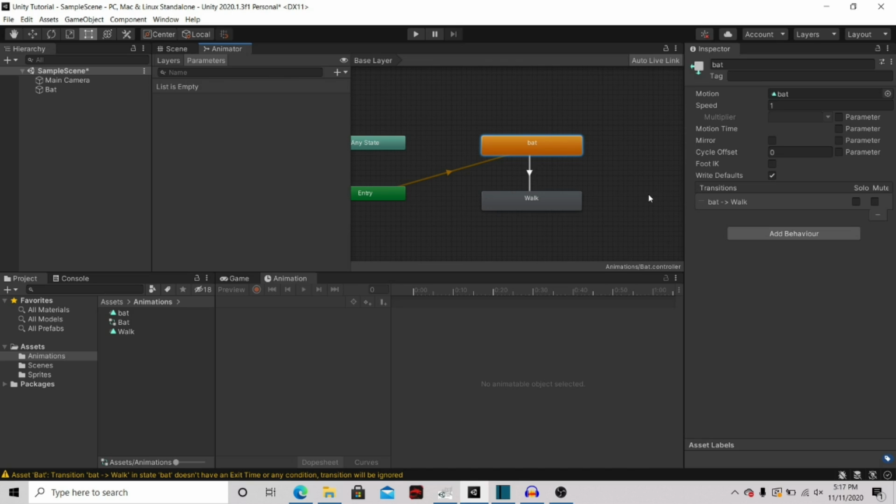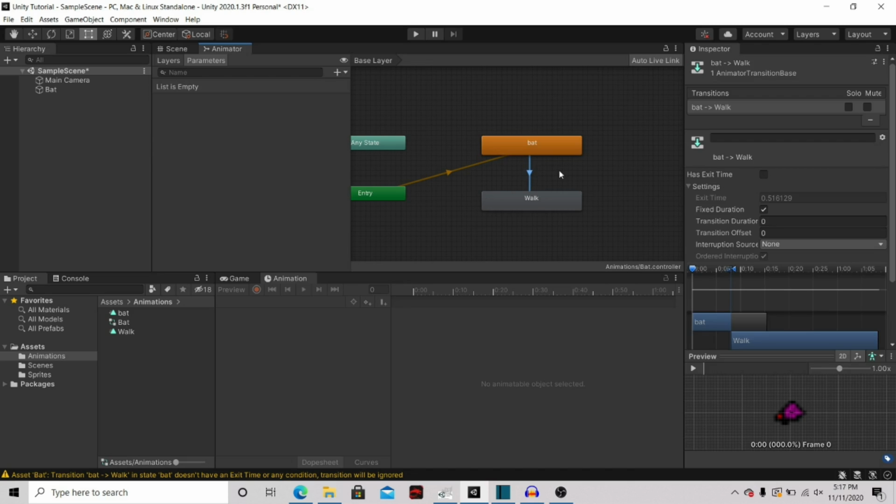Now, the reason that you would use something like that is if you're doing, say, a fading transition where something's transparency is being lowered and something else is coming in as the other thing is fading out. That can lead to some smoothness issues if you were to just snap it from one to the other. Using this can help you smooth those two things together by giving yourself some exit time and some duration for the crossover.